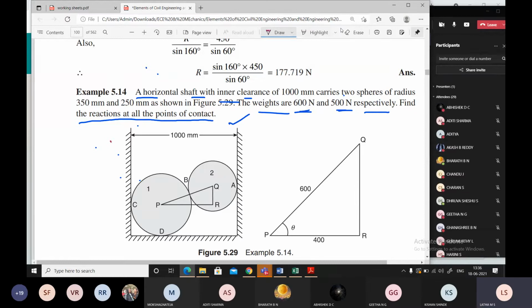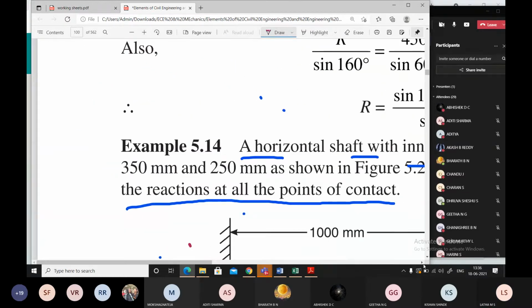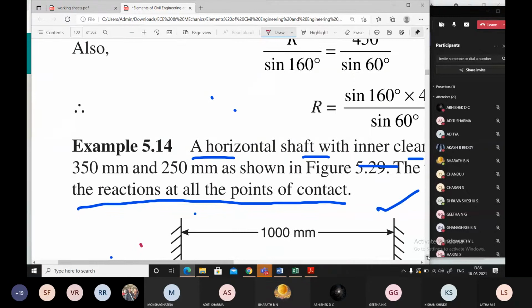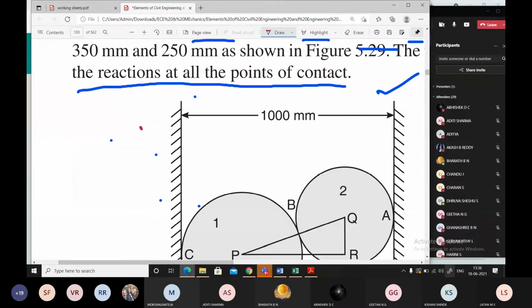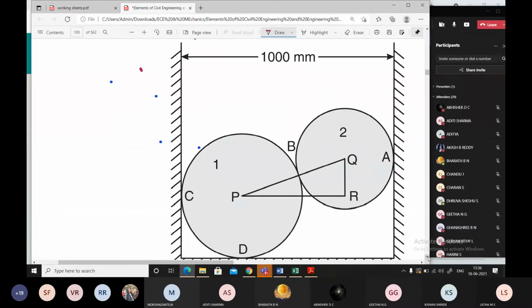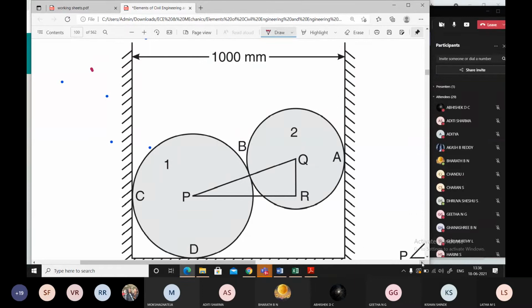Is the problem written, students? Yes or no? Those who are writing, they'll say yes. If not, you will not say anything. That is what I understood. Only 1, 2, 3 are writing. When there is a possibility of offline classes, I'll check your notes seriously. The class notes only. The solved problems only.